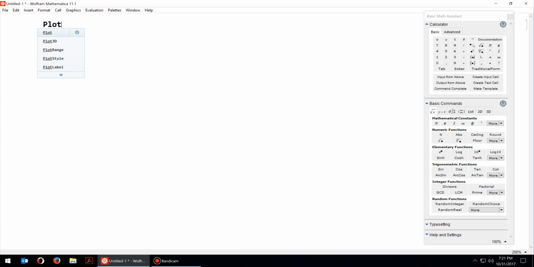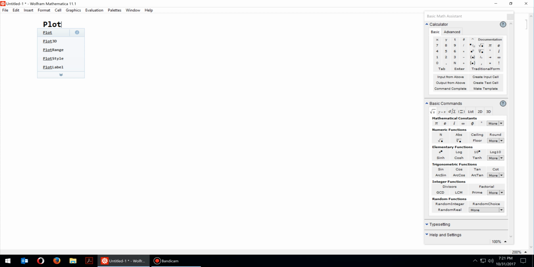Let's say Cos[x], and the second function that I'm interested in, Sin[x]^2 over x. Then I need to close the curly braces, and this is the range for both of them, and then I press Shift+Enter. So this is the plot.